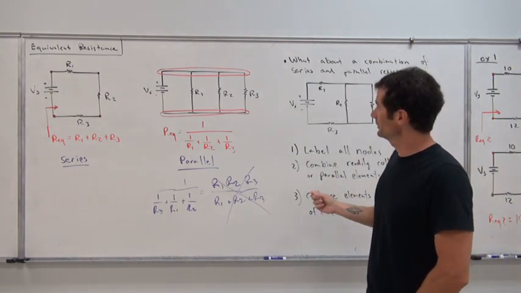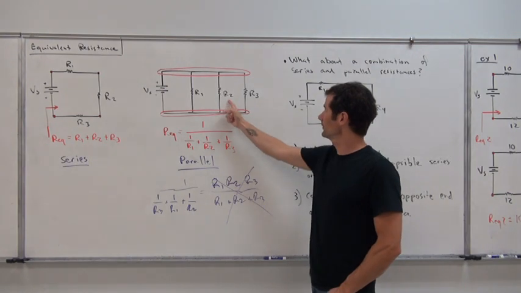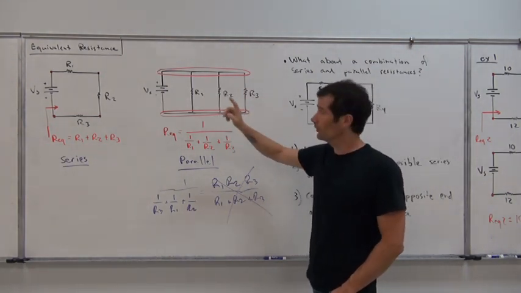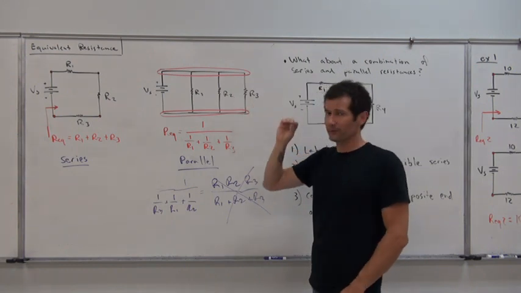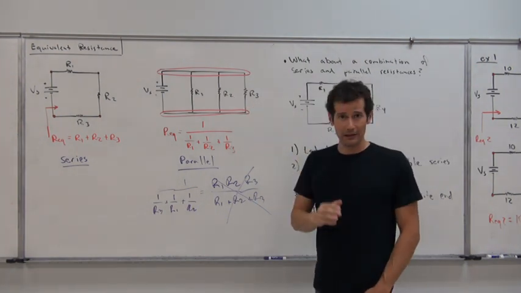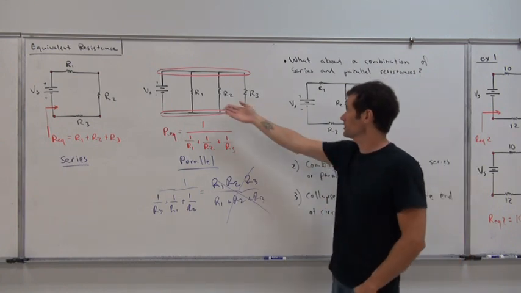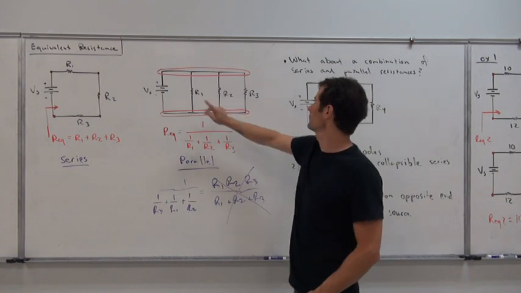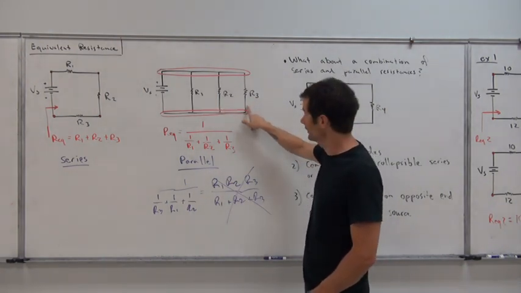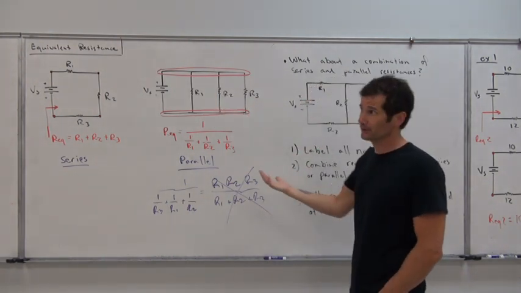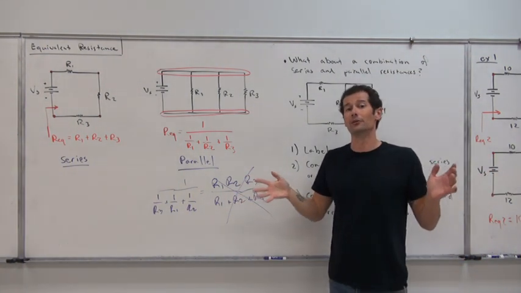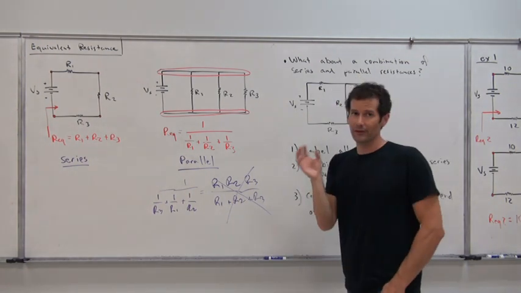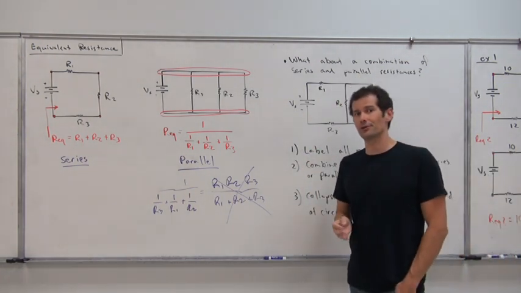So one thing that I would like to say is that it doesn't matter whether R2 is right next to R3 or R3 is next to R1. With parallel elements, what defines that relationship again is actually the points of connection. I could actually redraw the circuit where R3 replaces R1, and I move R1 over to this point where R3 sits. And if I redrew the circuit to look like that, that wouldn't change the circuit at all. It would not change that circuit because the points of connection did not change.